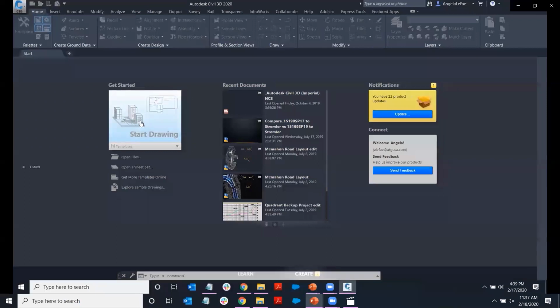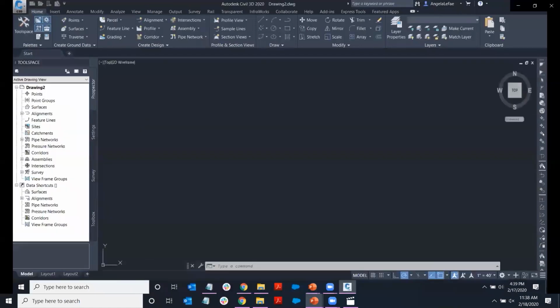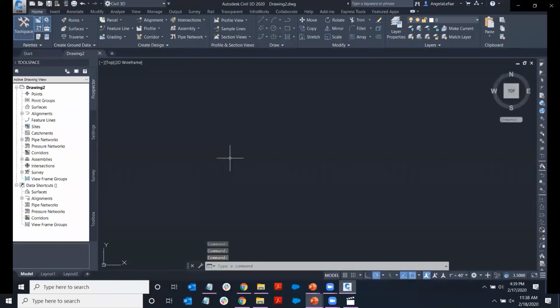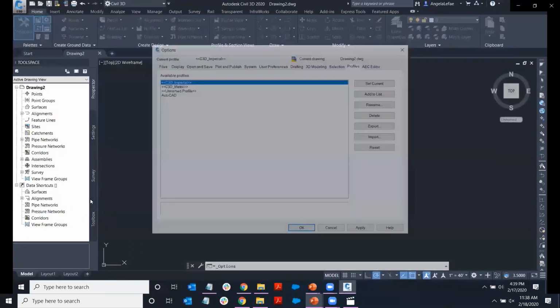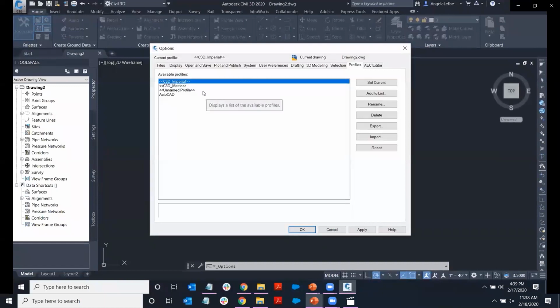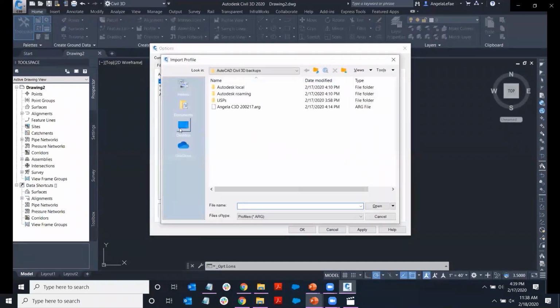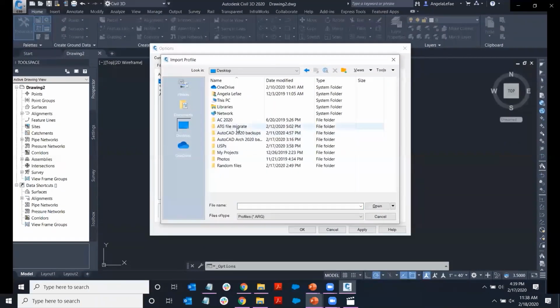And when it opens, we're just going to go ahead and start a drawing. And we're going to go into the Options menu once again. And the Profiles tab, of course. And we're going to import this time. Go to your backup location.